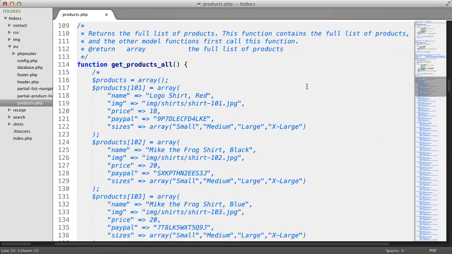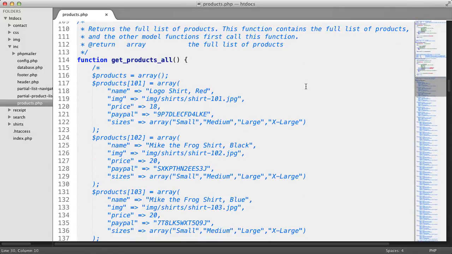Scrolling down, we actually no longer have any place in any of our code that calls the getProductsAll function. That makes sense since we don't have any place on the website that displays all the products at once. I'll leave it in for future reference, but feel free to remove it. We should at least remove all this code for the old products array.